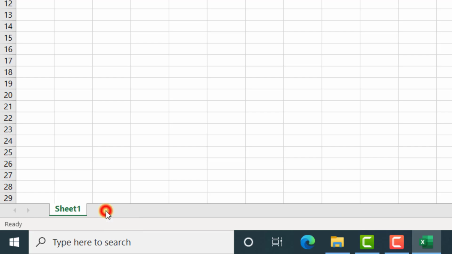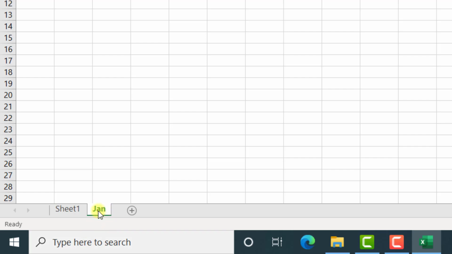Clicking on that plus will basically just insert a brand new worksheet, and worksheets have unique names, so every time we insert one, it will give it the name Sheet and add a different number to it. Just very briefly, if you wanted to change the name of a worksheet, you can just double click on it and rename it to something else. For instance, let's say we want to name this Jan and press enter, and that's basically how you can rename.